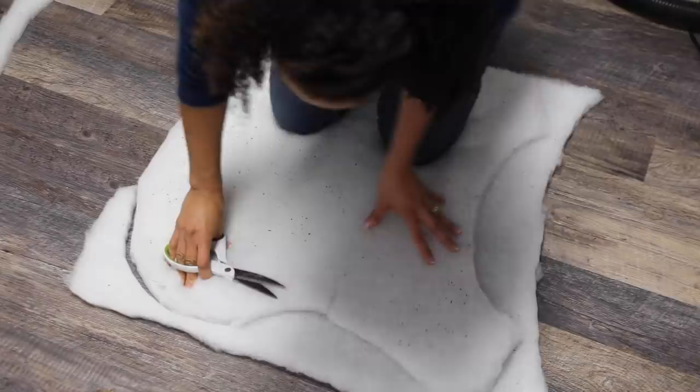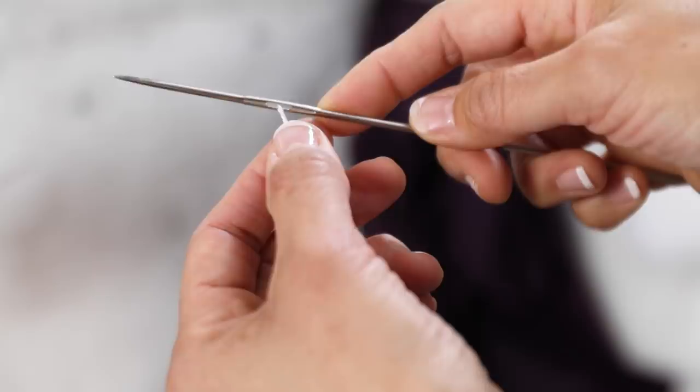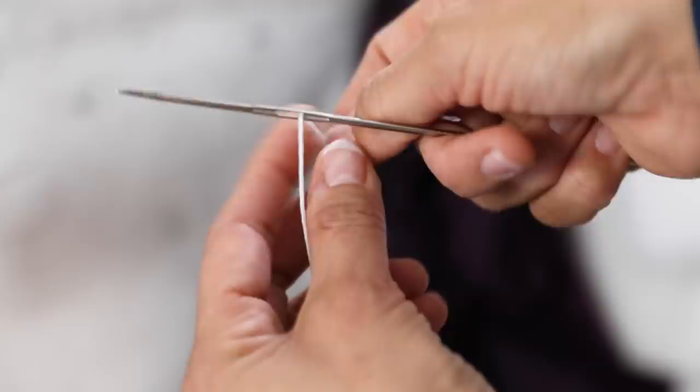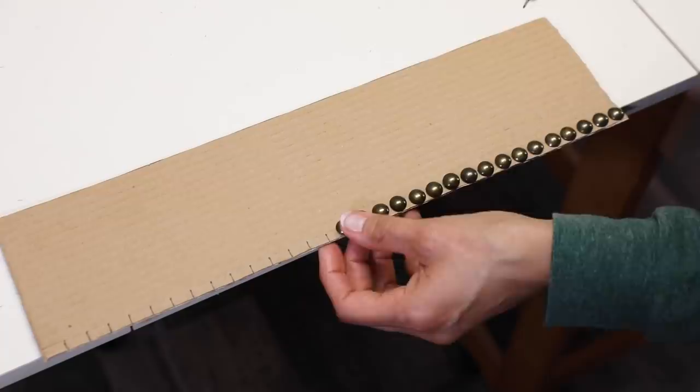And also, I did go to a professional upholsterer and get some buttons professionally made because I wanted this to look good. So you're also going to need some twine, and you're going to need a big upholstery needle because we're going to be doing some tufting today. One of the challenges that I had with this chair before was trying to get a straight row of these decorative tacks. So we're going to use this little jig here with some cardboard and some of the decorative tacks. So you will need those as well.